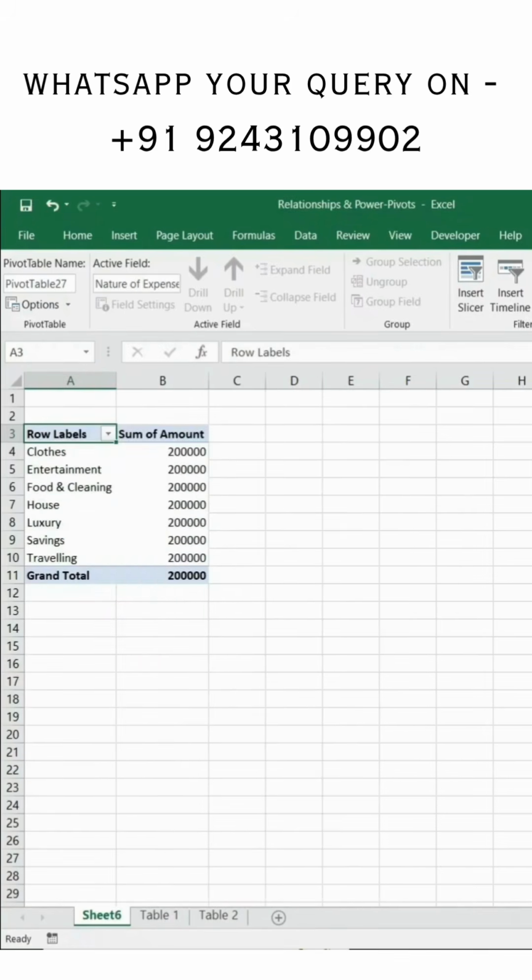5. Now we can see that we can use the data of both tables to create a summary. However, when we pull the amount in the pivot table, an error can be observed as the same amount is pulled multiple times. This is happening because we have not created any relationship between the given two tables. Now, follow these steps to create a relationship between two tables.